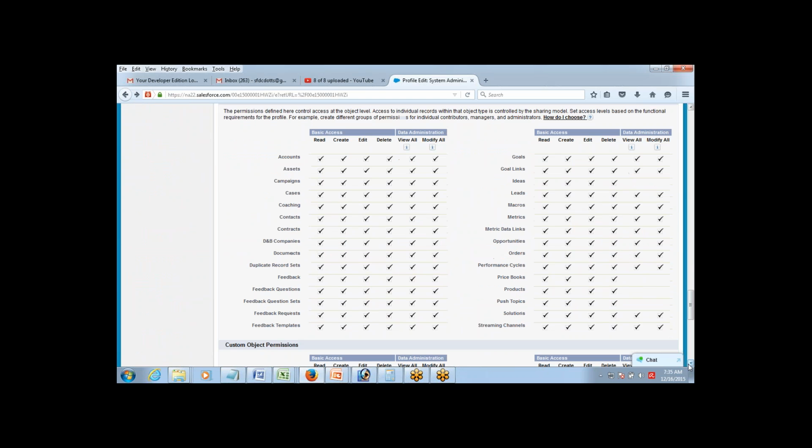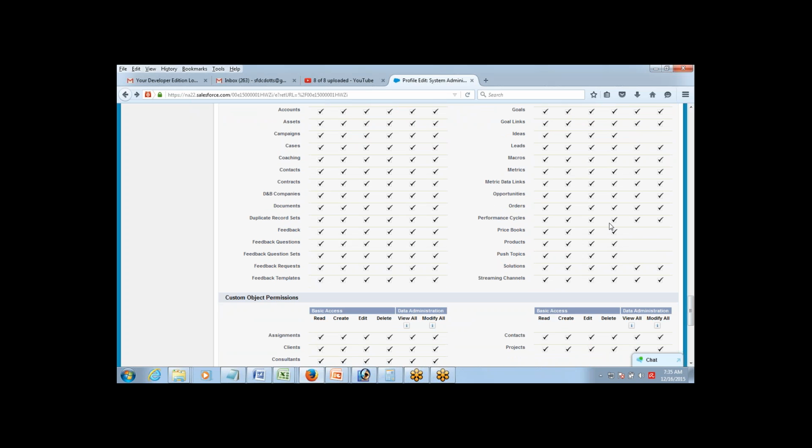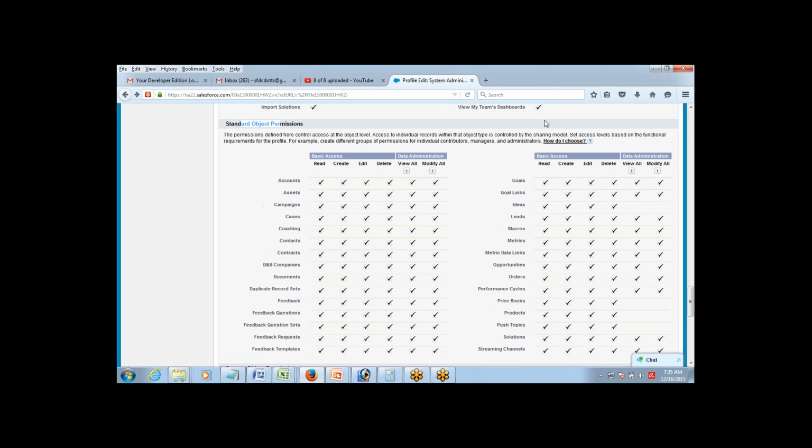So the object permission which I was talking about, you have the option to control what level of access you want to allow to the users for a certain object. So you see read, create, edit, delete. Just ignore this part for some time now. I'll talk about this later on. Just see this one. Read, create, edit, delete. So anyone who has all these four options will be able to do all four things on that particular object. Anyone who has just read permission will only be able to see the data, right? So that's how it is.